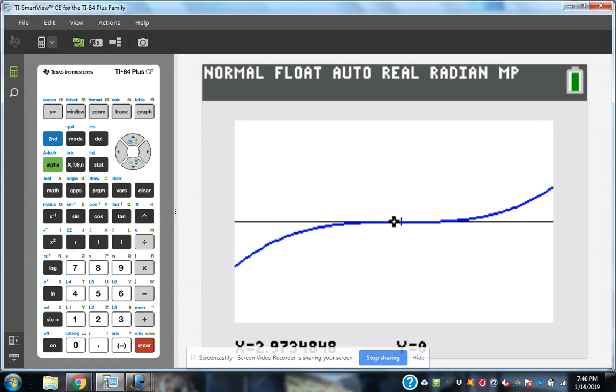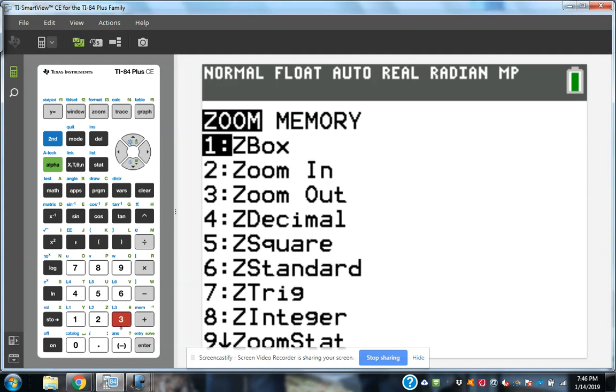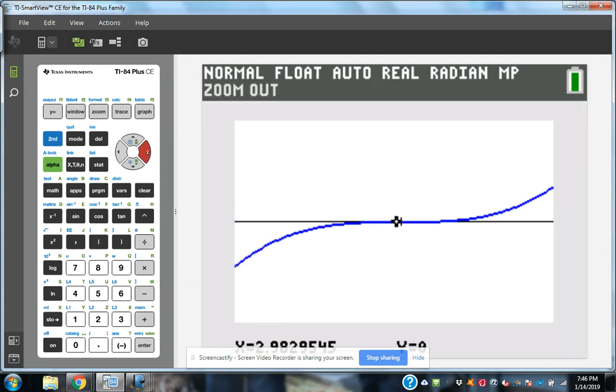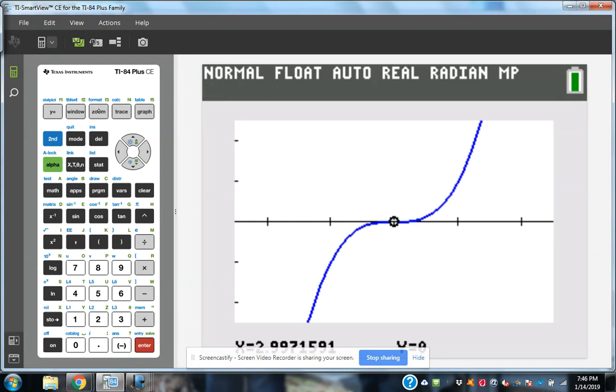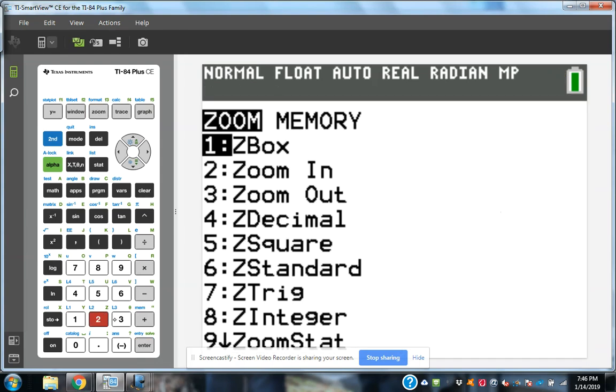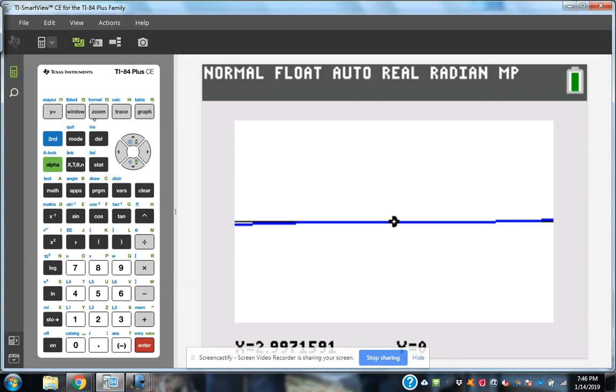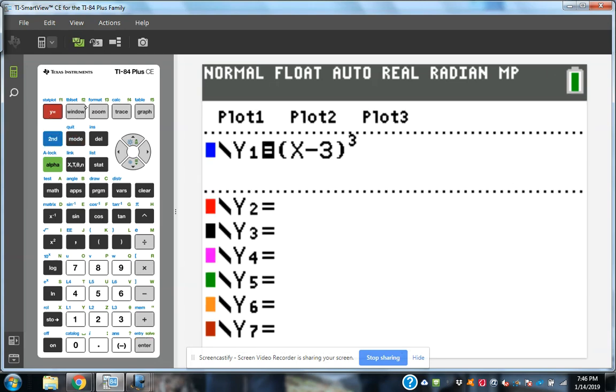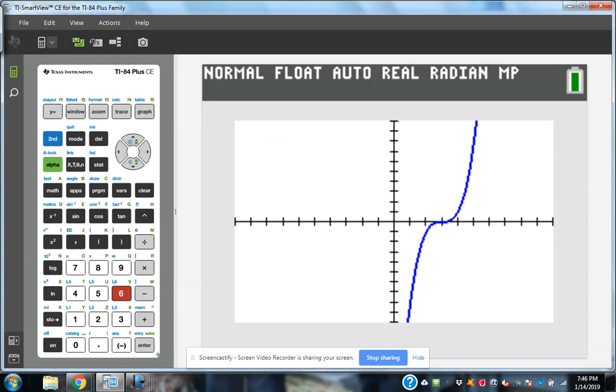If I zoom in a little bit more, I went the wrong direction. I hit 3 instead of 2. Yeah. Zoom 2. There. As I keep zooming in there, it almost looks flat, but I'm going to promise you guys, it's not. It's not perfectly flat. There is just a tiny bit of angle there the whole time. Okay, so there is no flat spot amongst that.